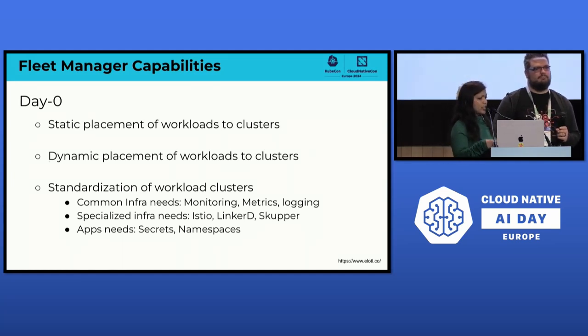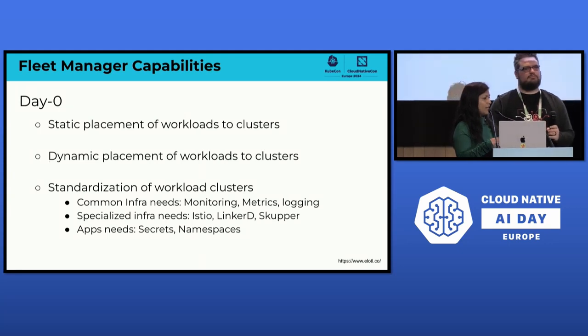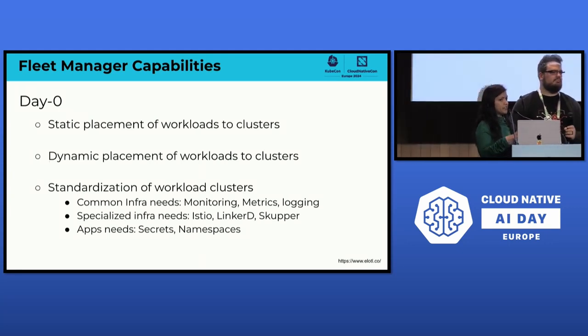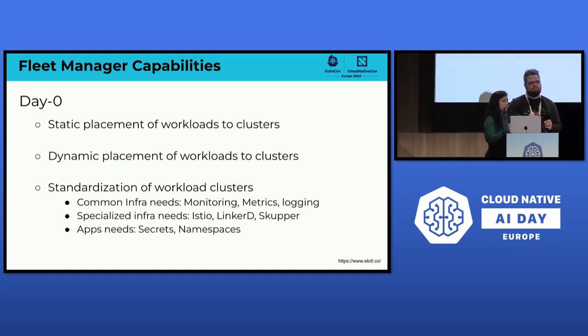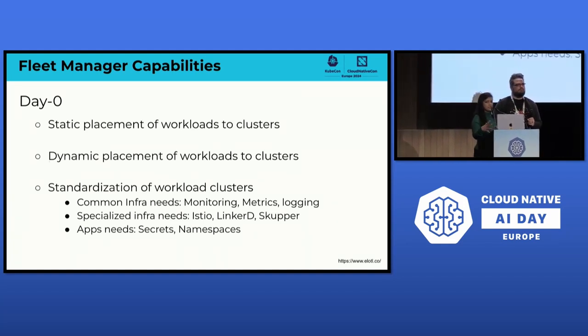The third use case is the standardization of your workload clusters. Your managed clusters have a number of commonalities in certain dimensions and differences in certain other dimensions. So, for example, the monitoring stack, the metric stack, and logging stack might be something you want to unify among your clusters, in which case a spread scheduling policy enables you to capture and duplicate the same resources on all your clusters.